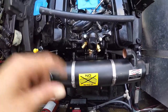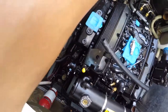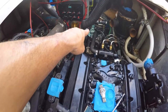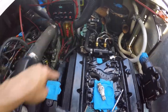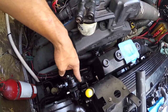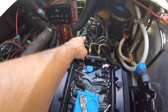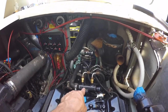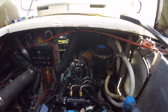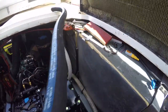Now we gotta connect the raw water coming into this, okay? So my raw water comes from my strainer over there. From the strainer, it goes to my raw water pump right here. From the raw water pump, it goes back down, passes inside of a heat exchanger for the transmission, comes right here inside of the heat exchanger for the oil. Now from there, we gotta bring it to here with this hose.